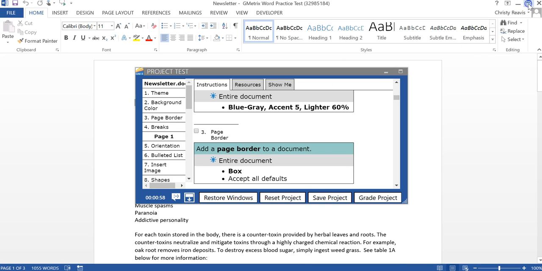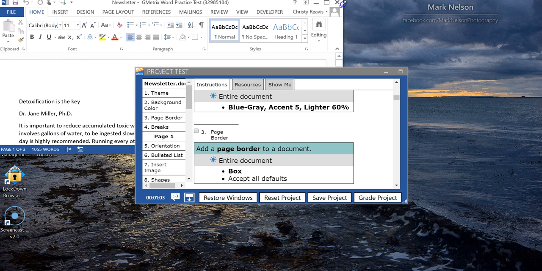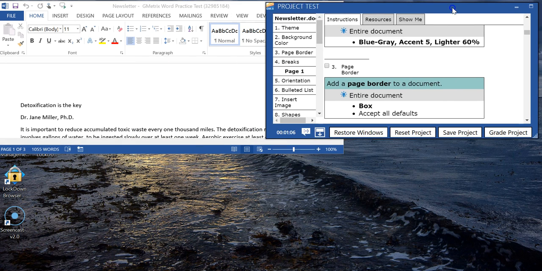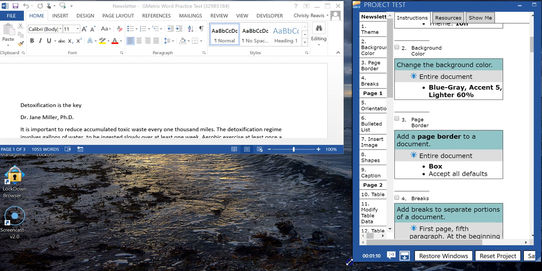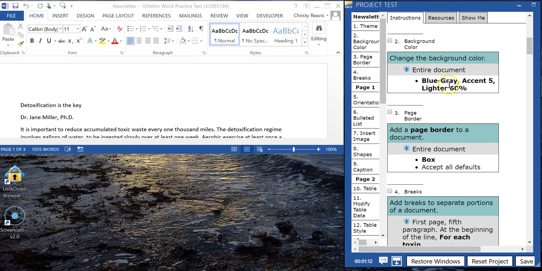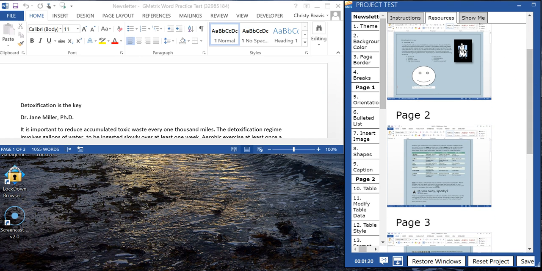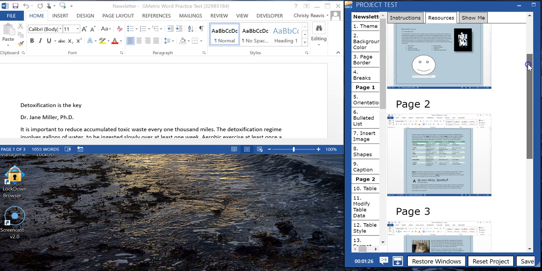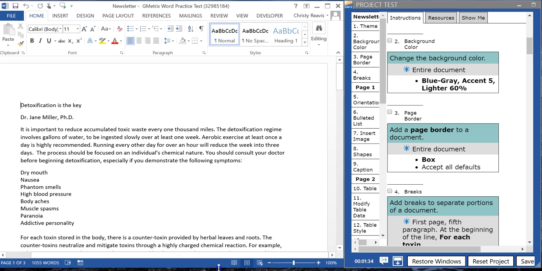Now, I'm going to click on the button here to resize my screen. Then I'm going to resize my Microsoft Word screen and then just adjust this to fit in the extra space. Now, you're going to have to kind of play around with it until you get it to where you like, but the goal here is that we can see the questions a lot easier. And then when we click on resources, this is actually going to be the answer key for everything that you finish. So by the time you're finished with your page 1, it should look like this one. And then your page 2 will look like this one. So all this information is there. But again, under instructions, we want to make sure that we can see it. So once I finish resizing and I feel good, then I'm ready to get started.